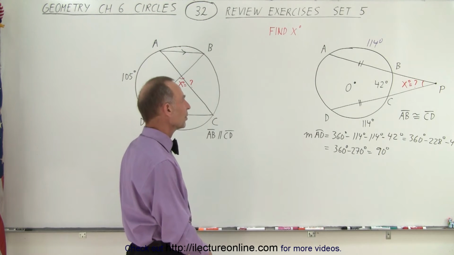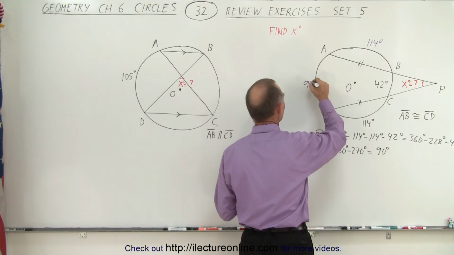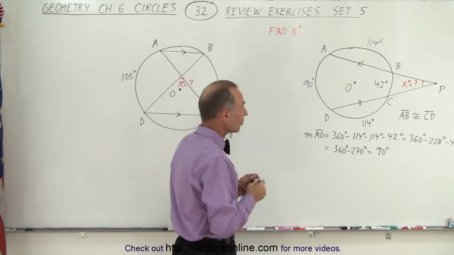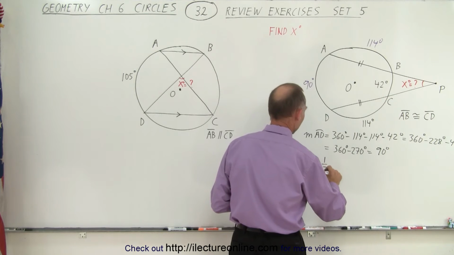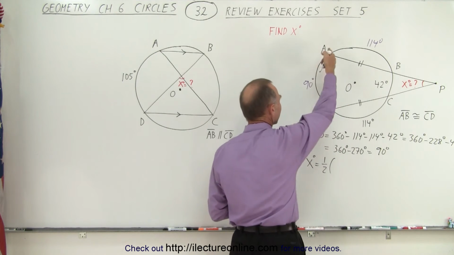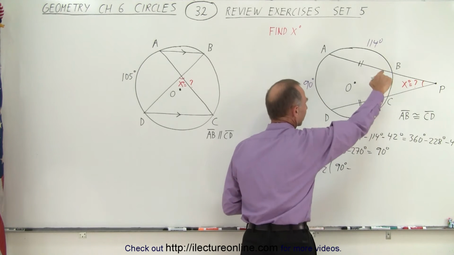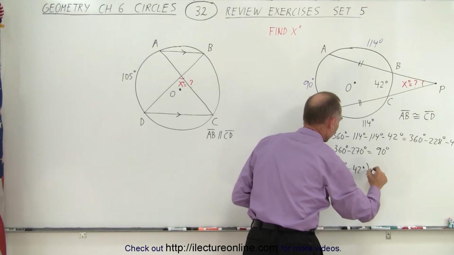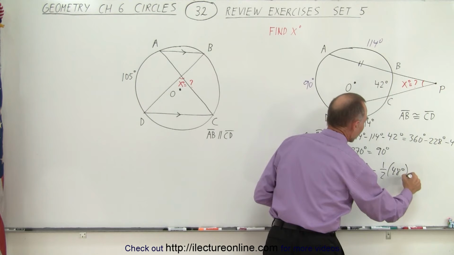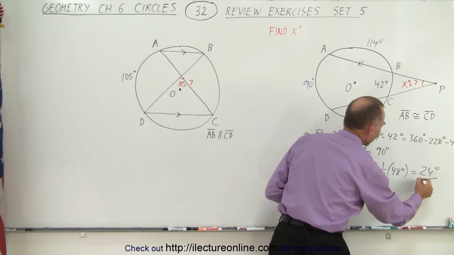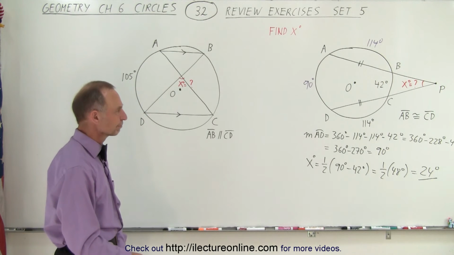All right, so now we know the measure of that is 90 degrees, so we go ahead and plug that in. So this is 90 degrees right here. Now we can use the usual formula. We can say that the value for x must be equal to 1/2 the measure of the arc length on the far side, so that would be 90 degrees, minus the arc length on the closer side, which is 42 degrees, which is equal to 1/2 times 48 degrees, which is equal to 24 degrees. So that is the value for x, 24, and that is correct.